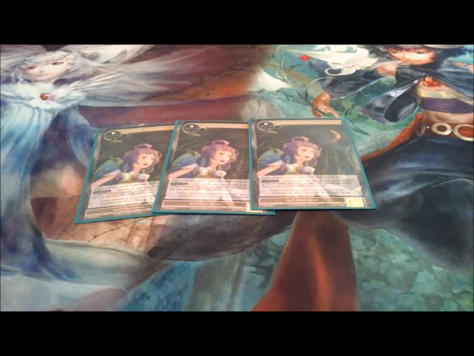I have 3 copies of Kaguya's Premonition, and I got to thank my friend and my sparring partner, who really introduced me to this card the hard way. This is a 1-drop instant, costs 1 light to play. And it says target resonator gains plus 200 plus 400 until end of turn. But it also has an awakening cost, and this is what he hit me with. For the moon, pay the moon, and you prevent the next damage that would be dealt to that resonator this turn. For each 100 damage prevented this way, put a plus 100 counter on that card.